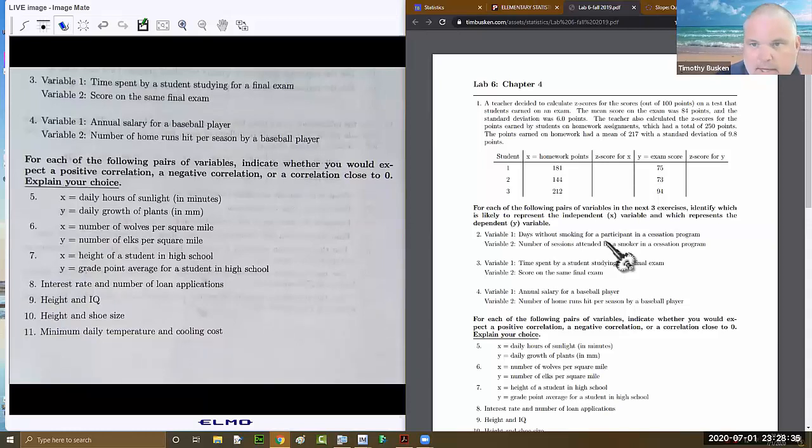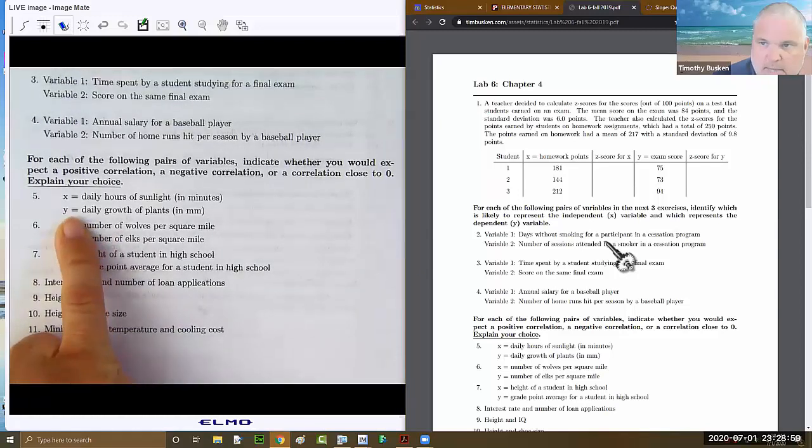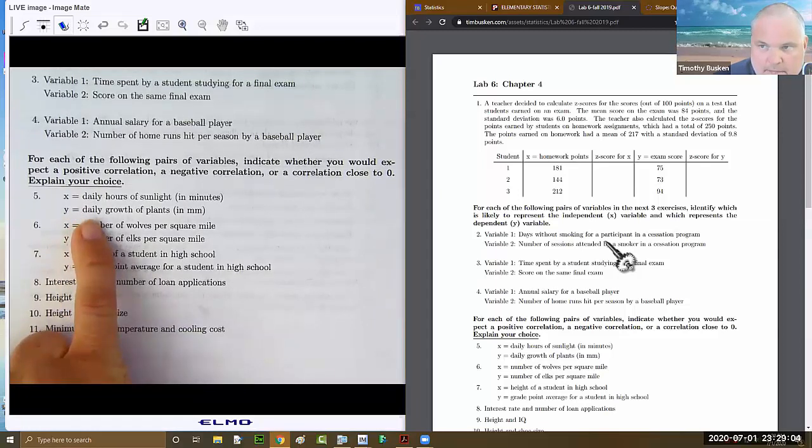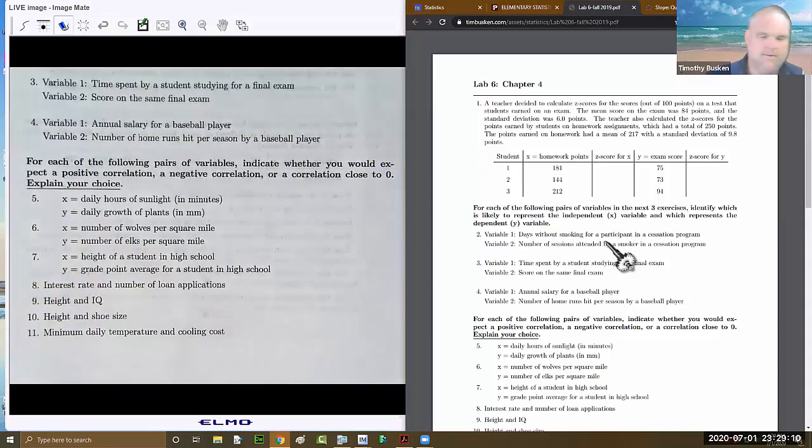So recall that correlation is a number that measures the percentage strength and direction of a linear relationship between two variables. And the correlation can be either positive, negative, or 0, or a correlation close to 0. And that's what they're asking us to do here. They're asking us to explain whether or not we think that two variables that are given have a positive, negative, or correlation close to 0. And so here's how I think about these problems, okay?